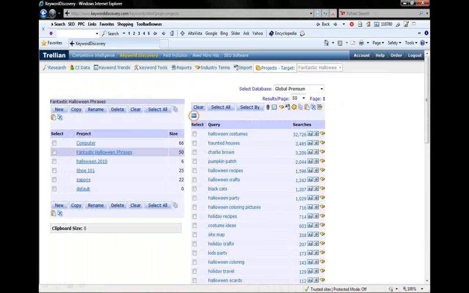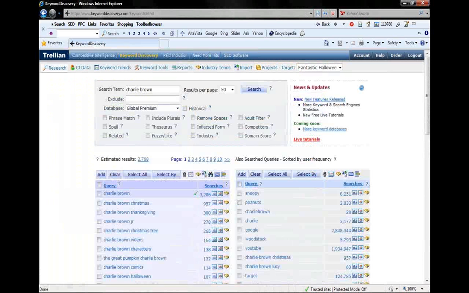One of the other great features of the project is that you can actually drill down into a term. By drilling down, I mean click on any of the blue hyperlinks here, and we'll take you back to the research page where you can begin doing all of your searches again. This is a good way to create a more comprehensive list of keywords to attract an even wider range of customers. Or, conversely, narrow the targeted list for specific customers or specific pages.